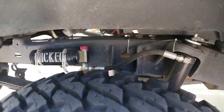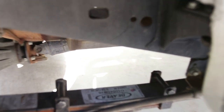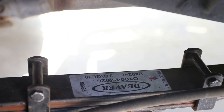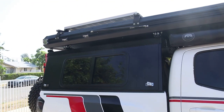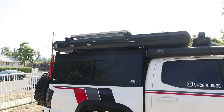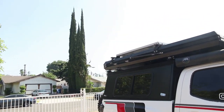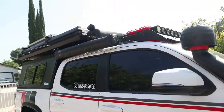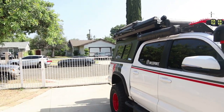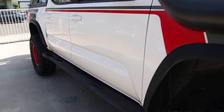At the back I also have Locked Off-Road suspension, and I have the Deaver Stage 3 leaf springs. The Stage 3 is for all you guys who are constantly running heavy weight on the back of their bed — like me, with the camper and the rooftop tent. The Stage 3 Deaver leaf springs rock; they perform really well.